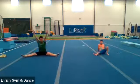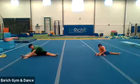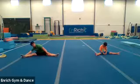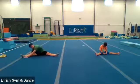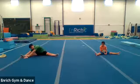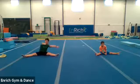All right, arms up by your ears. Let's go ahead and push right side of our body, both hands on each side. Straight legs, toes pointed. Make sure you don't have any space between the back of your knee and the floor. No spaces there. Reach as far as you can out, guys. Good job. Take a deep breath and let it go. Back up, arms up, left side.